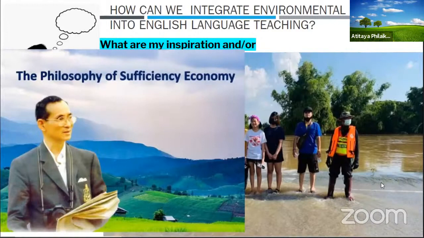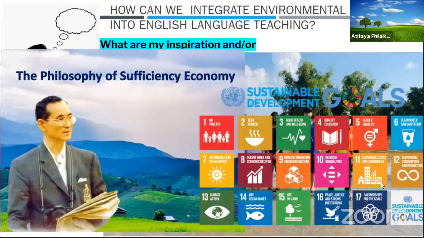One inspiration I would like to bring into my project is the philosophy of sufficiency economy, which was introduced by His Majesty the late King Bhumibol Adulyadej. It is an approach to sustainable development based on moderation, prudence, and social immunity, using knowledge and virtue as a guideline for living. Next, please. Another inspiration is the Sustainable Development Goals, also known as the Global Goals, which were adopted by the United Nations as a universal call to action to end poverty, to protect the planet, and to make sure that everyone enjoys peace and prosperity. This is my inspiration.